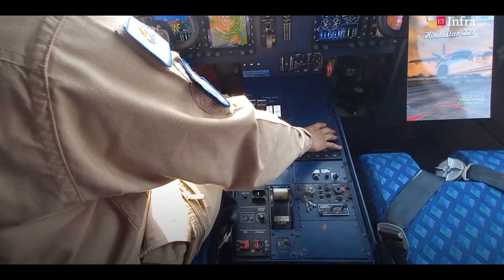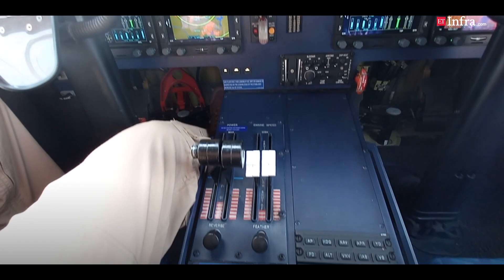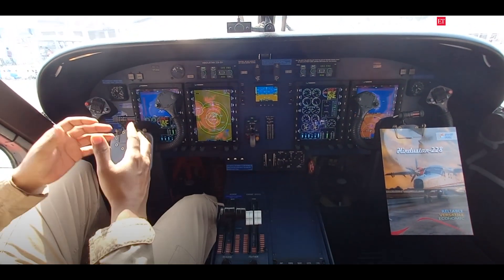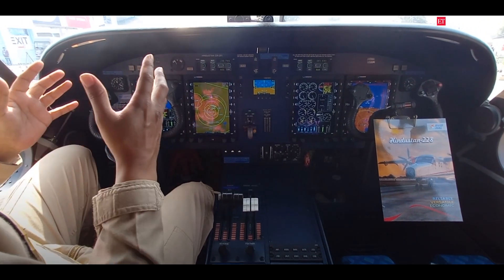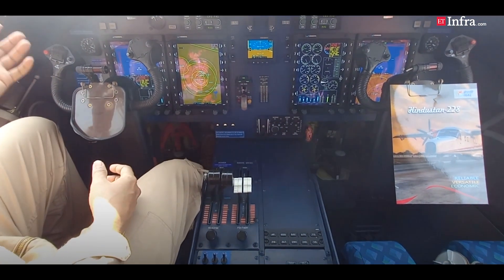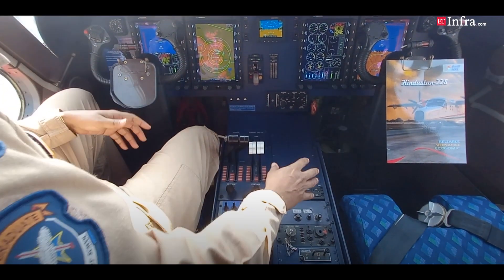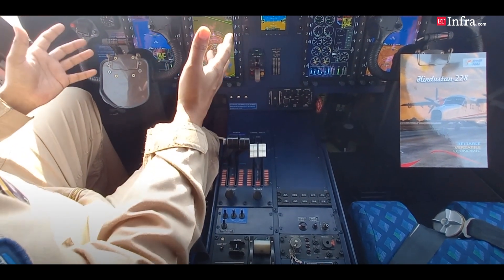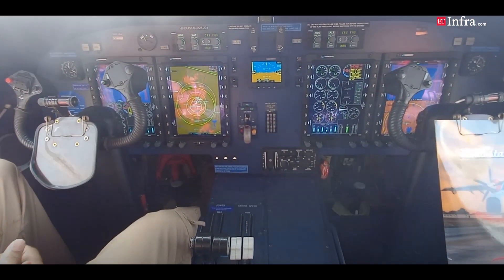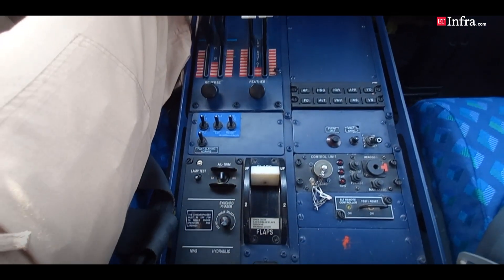We have a place for an electronic flight bag or iPad here, and what this gives me is better situational awareness, which in turn gives greater safety while piloting passengers. With this, I can go anywhere with complete assurance — information about the aircraft's parameters, my location, terrain awareness, traffic awareness, and weather radar are all integrated into the displays. We also have an excellent brand-new autopilot giving complete controllability over the aircraft; effectively, you take off and land, and the entire cruise profile is handled by the autopilot. Whatever makes a pilot's life easier increases the safety, reliability, and ease of operation of the aircraft.